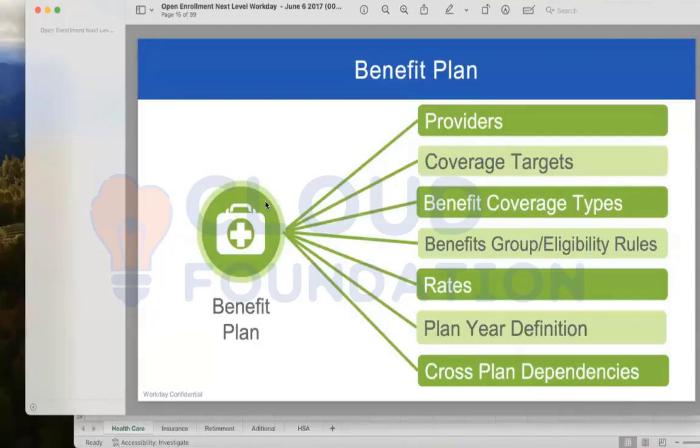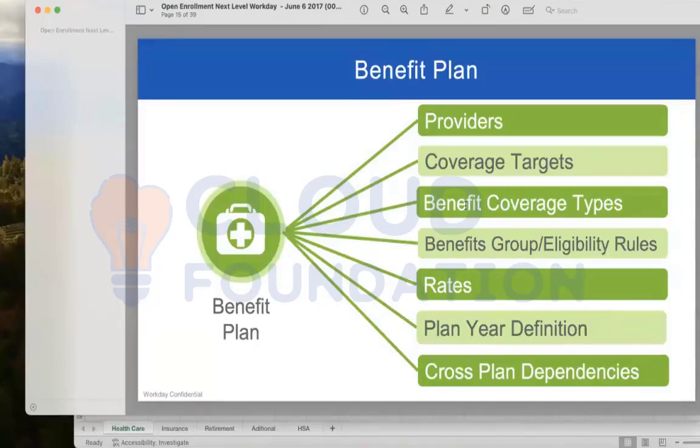Coverage type is mandatory, so you need to first fit the benefit plan into the correct coverage type.